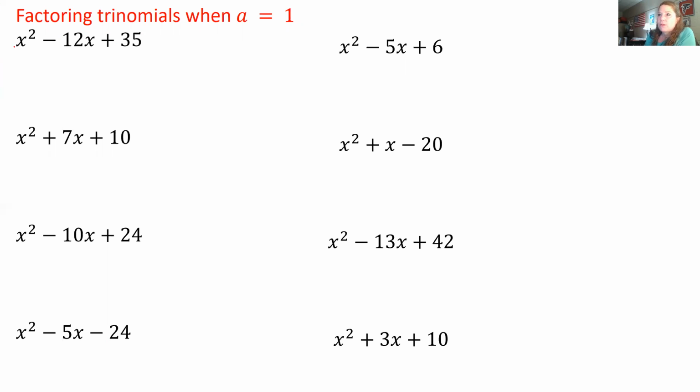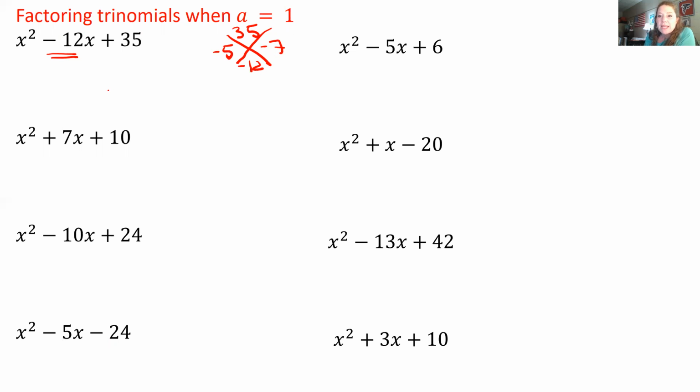For example, 1 times 35 is 35, right? So we can skip that middle part where we're writing 4 terms, and we just immediately go, okay, we need 2 terms that multiply to give me 35, but I still need a sum of -12. So think of all your factors of 35. So it's going to be -5 and -7. -5 times -7 is +35, but -5 plus -7 is -12.